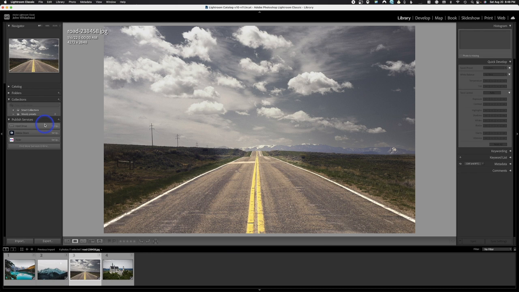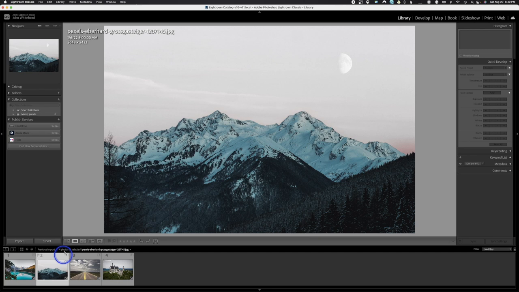Down here, we have some publishing services, and there are more options than we see here. I don't actually use this, so I don't have any of them selected right now. But if you wanted to have kind of a one-click button, you need to set it up in the beginning, and then you could click, and this would auto-send this to Flickr. We will go on up here to the top right. So up here, we have the library. This is known as a browser. Just think of it as a looker adder, meaning we have our images, we import them, whichever one I select, we can look at. We have different ways to view this window.